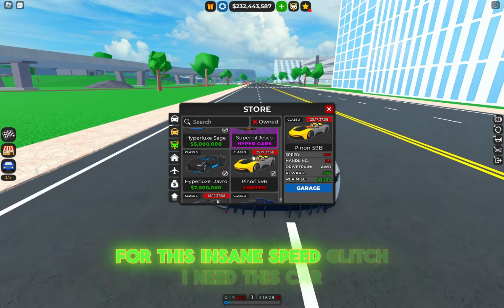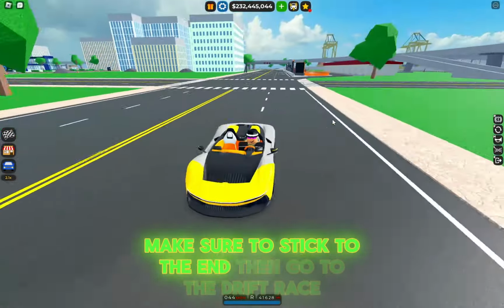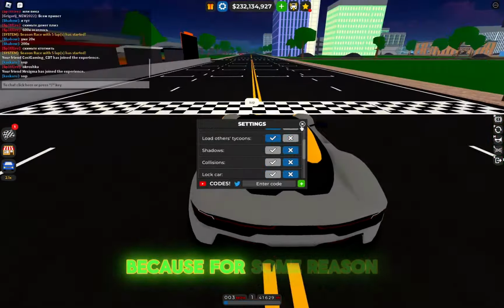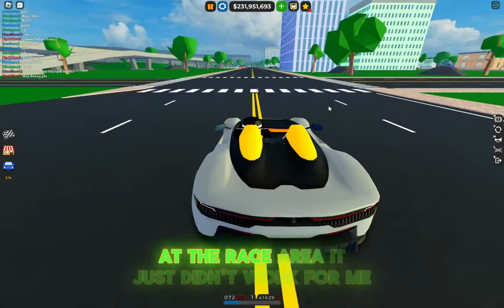For this insane speed glitch and T-score, make sure to stick to the end. Then go to the drift race, because for some reason at the race area it just didn't work for me.